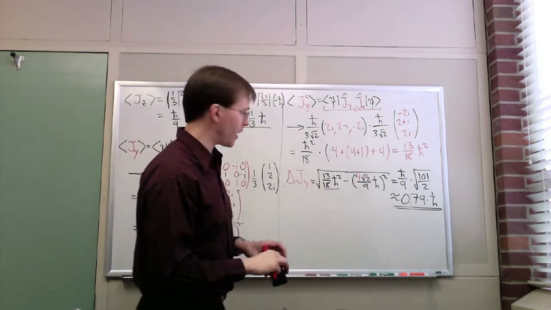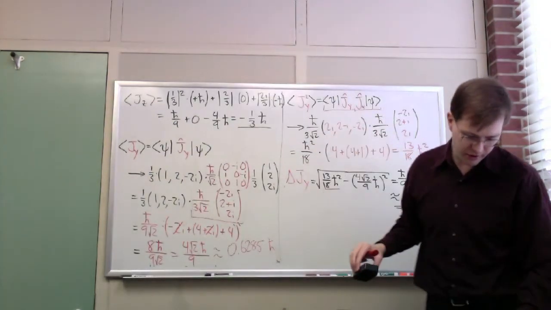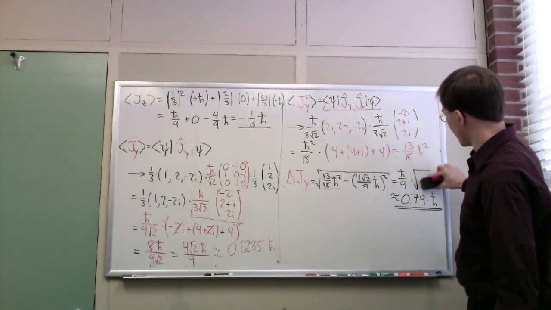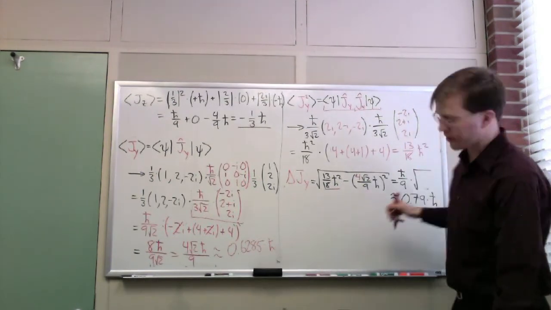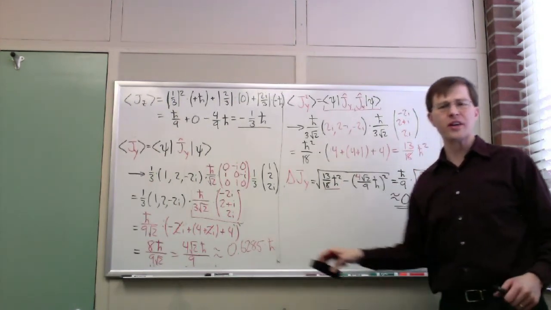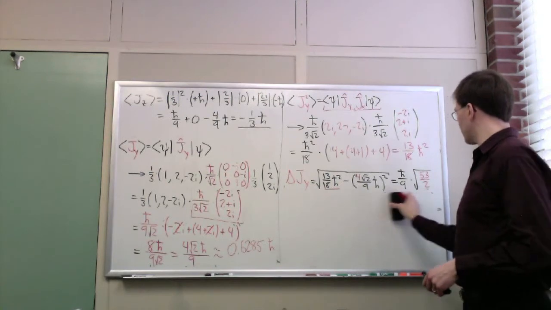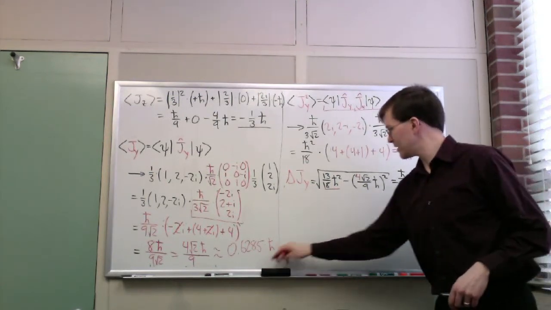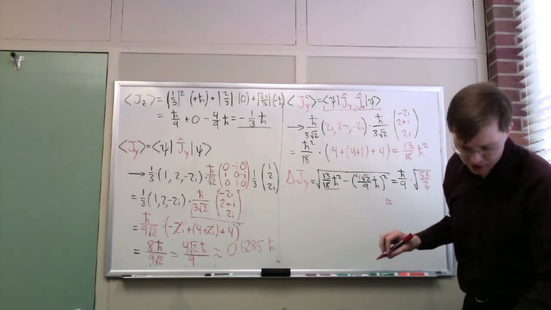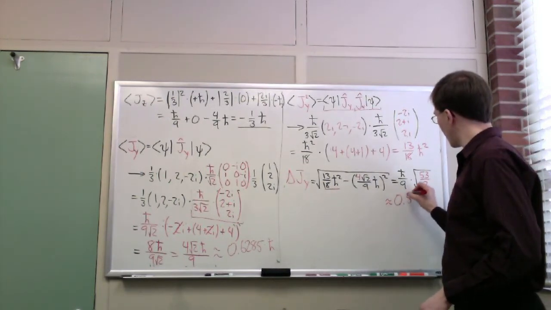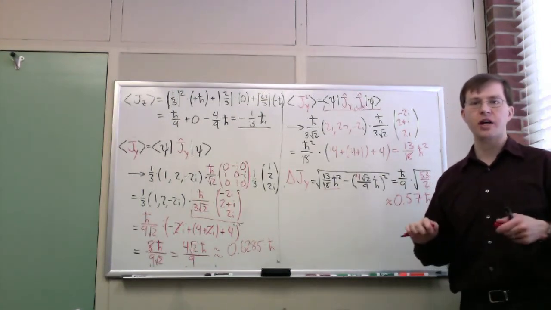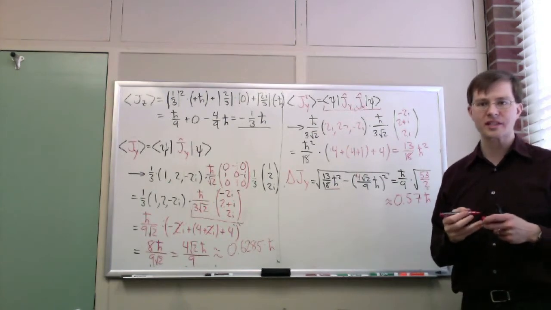And again, I won't make you suffer through all my calculations here. I'll just tell you, when I do this, I get h bar over 9 times, and you can tell it's going to be similar calculations since the numbers are so similar, 53 over 2. Weird numbers. There's nothing special that would make a calculation like this come out nicely. Numerically, this delta Jy comes out to be about 0.57 h bar as my uncertainty in my measurement of Jy for this particular state psi that we're considering.